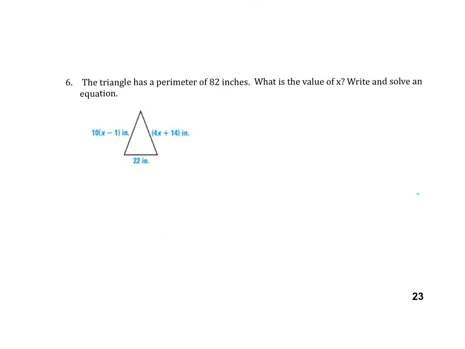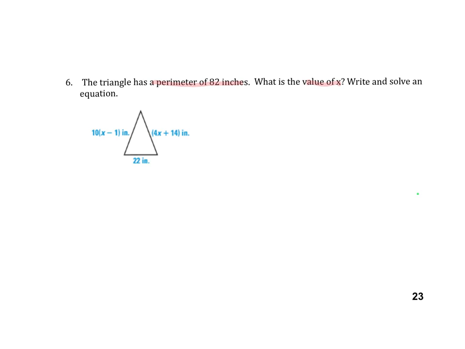So our last situation is a little different than things we've done before, because it's telling us the perimeter of a triangle. Now, if we remember how to find perimeter, it means that we are adding all the sides. So this goes back to what we were doing before with expressions, when we were adding expressions, but now we're actually given the perimeter, so we're going to find the value of x. So we're going to write and solve this equation.